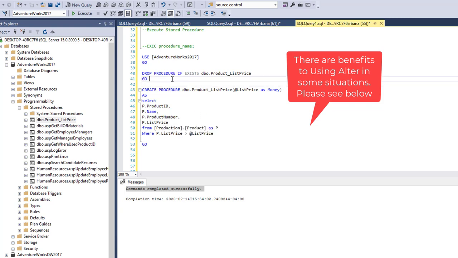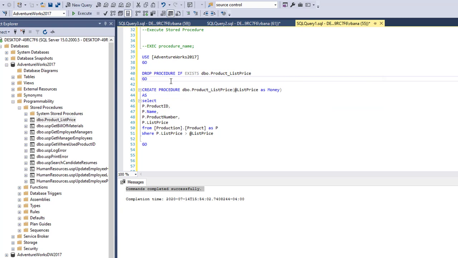Now this is important if you are working in a larger team. Sometimes you might be a developer and you're passing it on to another developer who's in charge of another environment. So you're in a dev environment and maybe they're in a testing environment or production environment.